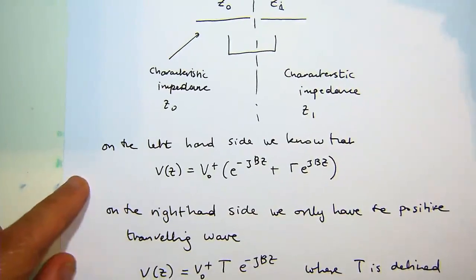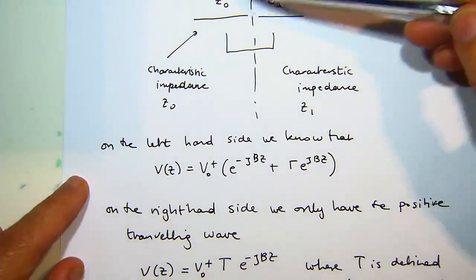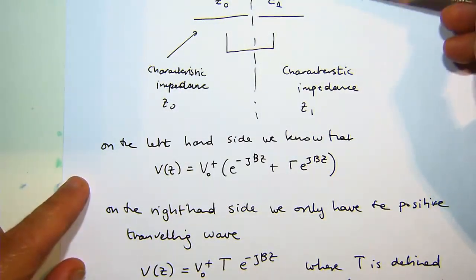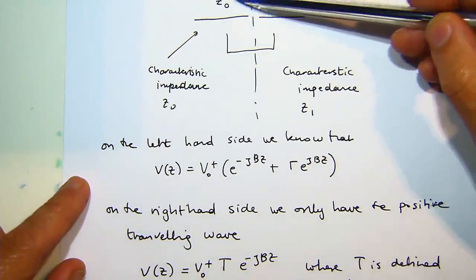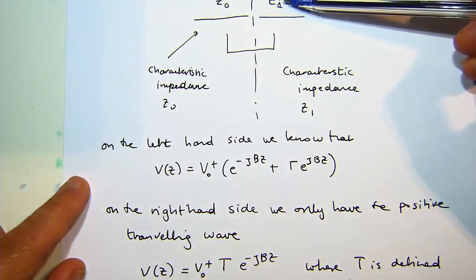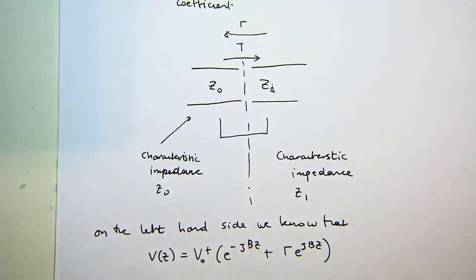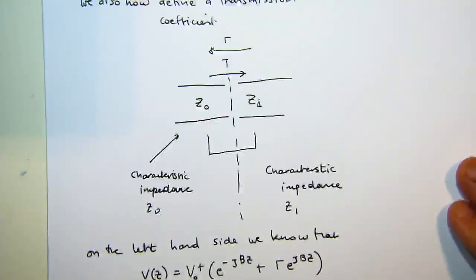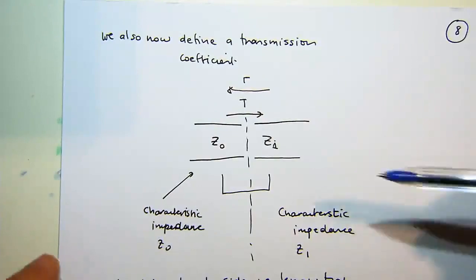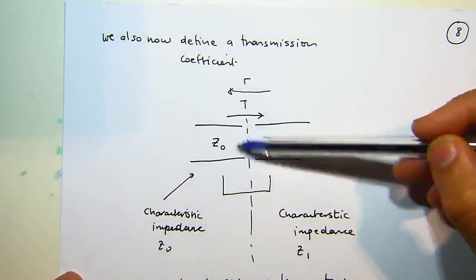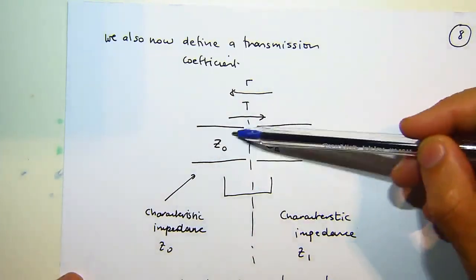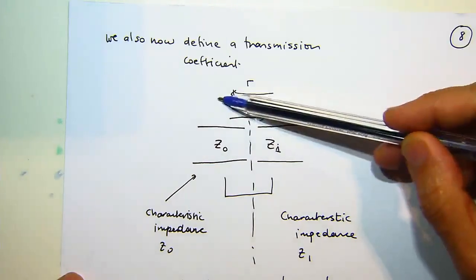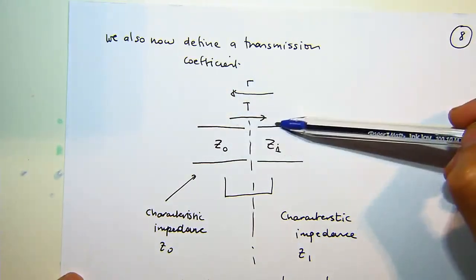Now, the last thing that we defined was a transmission coefficient, which is the amount of power which is not reflected, which is essentially the power that's actually transmitted into a medium. As we said, whenever we've got two transmission lines of different characteristic impedances, or even just a transmission line connected to a load, some of the power is reflected, and we worked out gamma, and we also defined the concept of T.